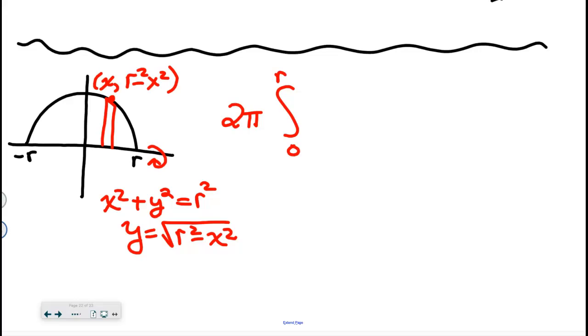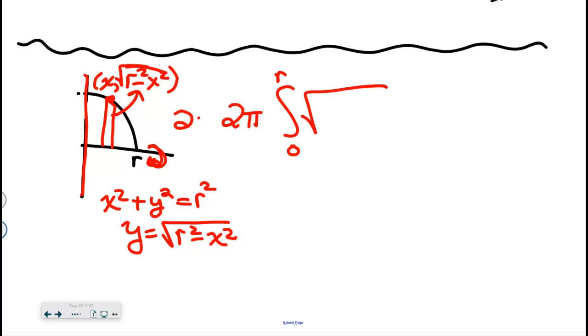So what else am I going to do? I'm going to take care of that right there. So that's going to give me the whole thing, even though I'm only going to focus over here in the first quadrant. I don't like negatives. I'm avoiding them. Circles are symmetrical, so I'm golden. Correct? Now, this radius, I'm revolving it around the x-axis, is the y value, or the height. Oops, I forgot my square root. Did I erase it, or did I actually forget it? Oh, I wrote it down. All right, so the height would be square root r squared minus x squared.